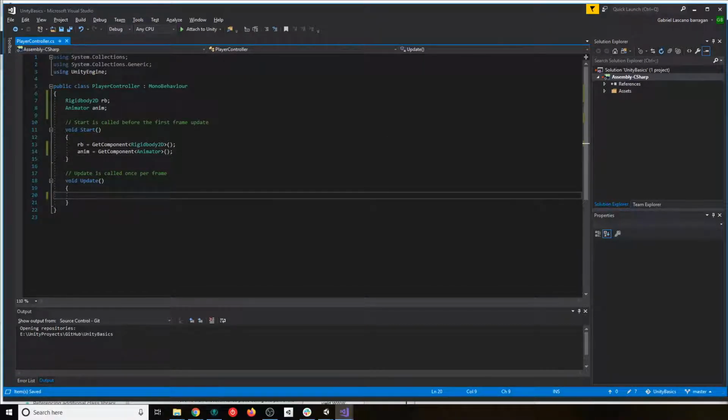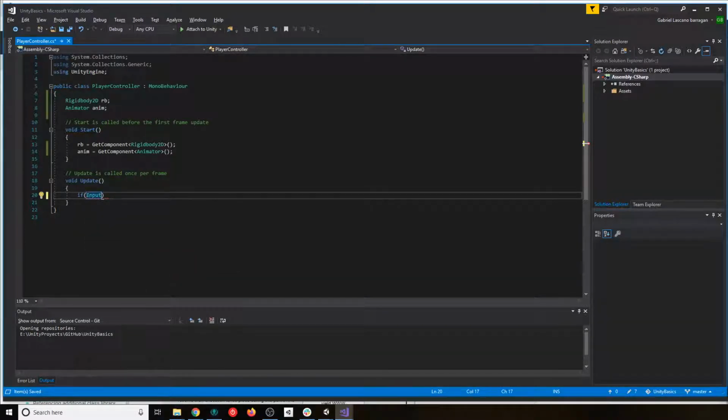So I'm gonna start just creating here. Unity has some properties to like read the input from your keyboard. And I need to put it inside of the update because I needed Unity to like keep reading that code, expecting an input from the user. So I'm gonna say if, I'm just gonna create an if statement, input.